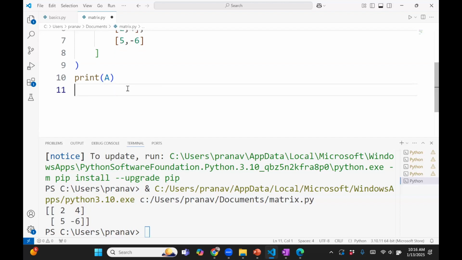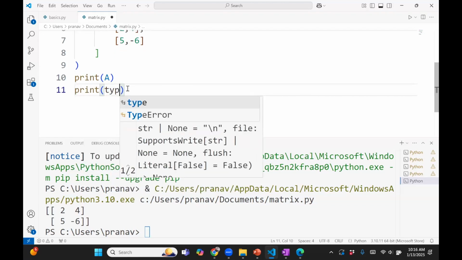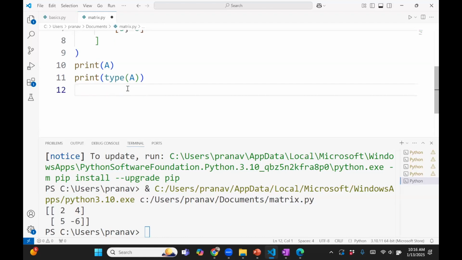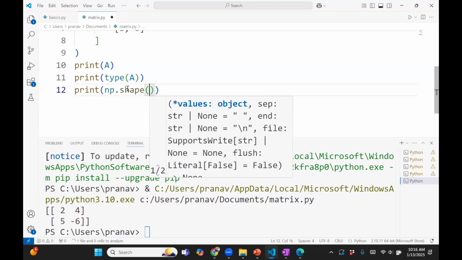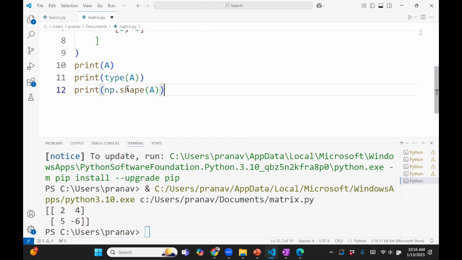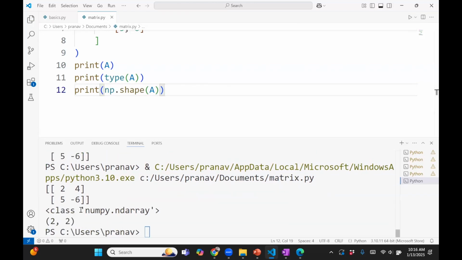Sometimes you don't know what it is, so you could just do print type A. The other important thing is np.shape A. It tells you the size of A. If you run this, that's an ndarray, a NumPy n-dimensional array, and this is saying it's a 2x2 matrix.